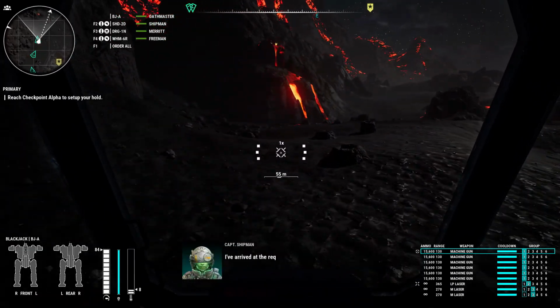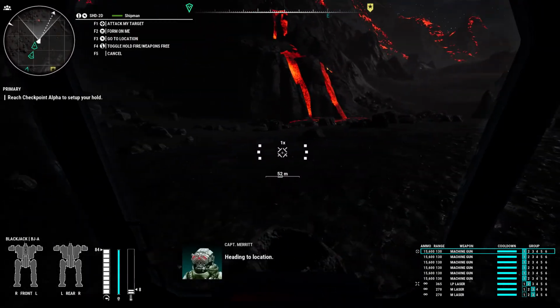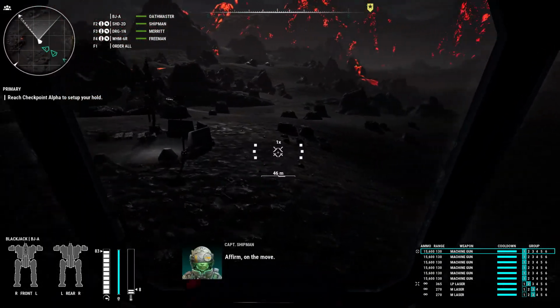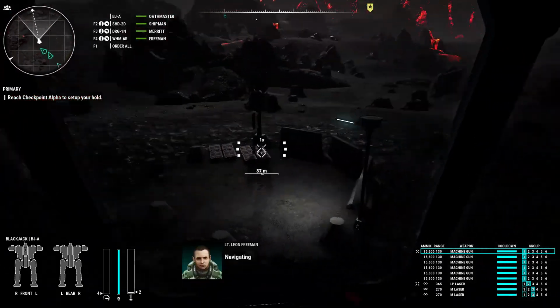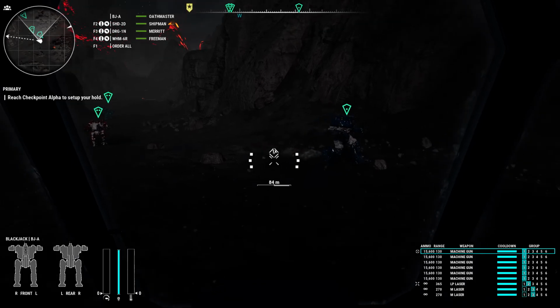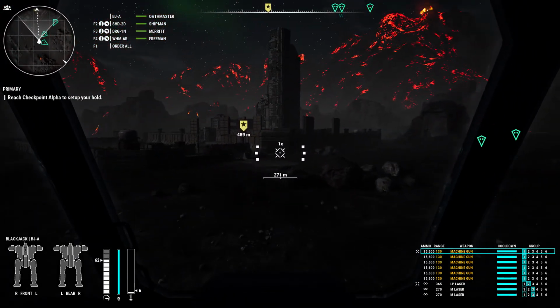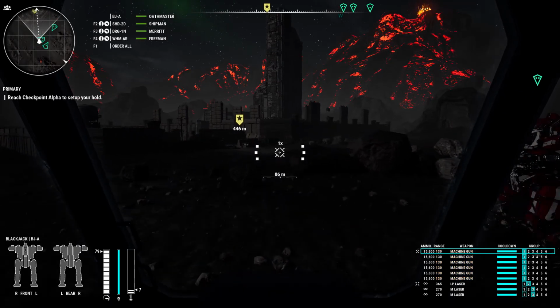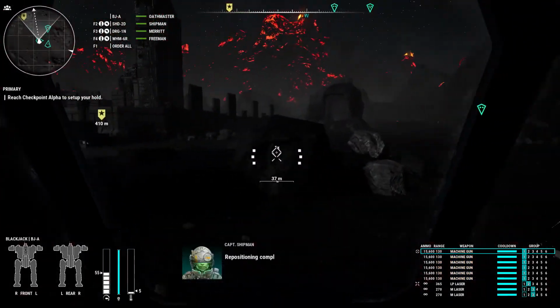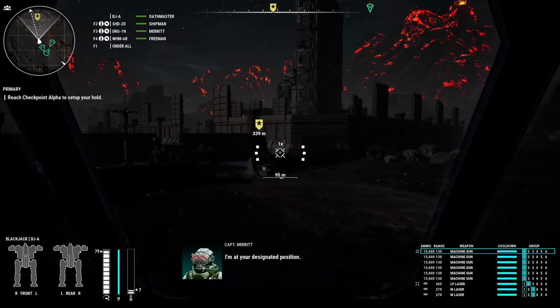I've arrived at the requested location, Commander. Heading to location. Affirm, on the move. So Warhammer should hang back. To location. Dragon take point. On my way. And Shadowhawk hang there. Moving to position. I'll activate, and worst case, I can just use this wall for a shield. Repositioning complete. I'm at your designated position.